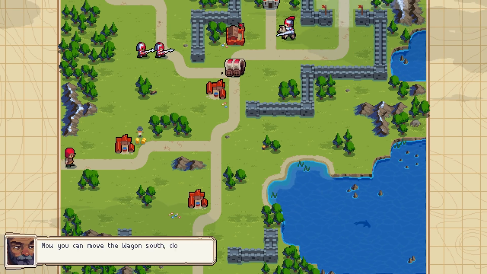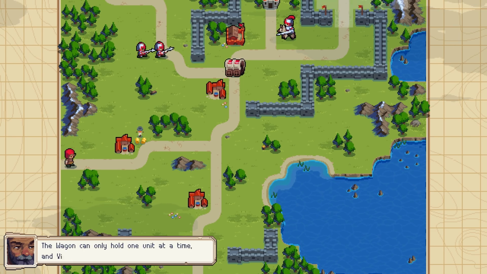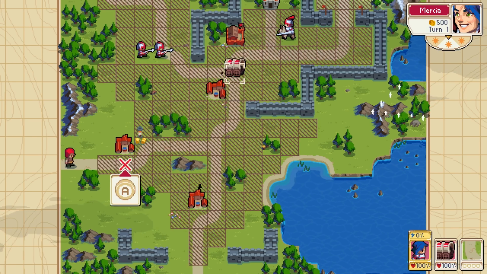Yes. Now you can move the wagon south, closer to the location of the villagers. The wagon can only hold one unit at a time, and villagers count as a unit. When you arrive, exit the wagon using drop, so the villagers can climb aboard.